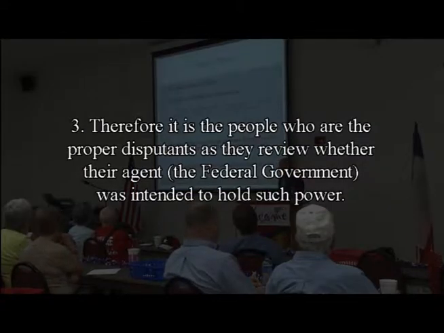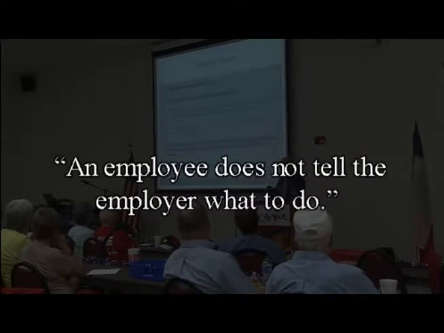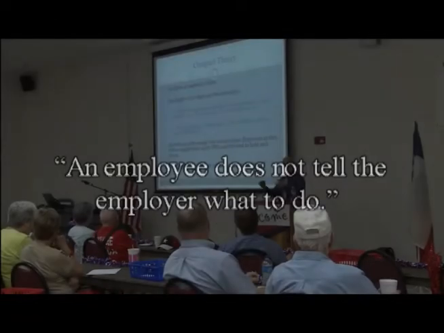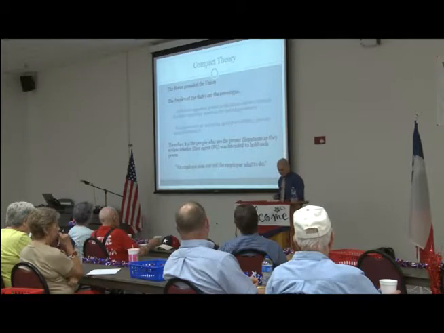So therefore, it is the people who are the proper disputants as they review whether their agent, the federal government, was intended to hold such a power. An employee does not tell an employer what to do. So states came together, we created the federal government. They can't go past what we already told, what we expressly delegated to.